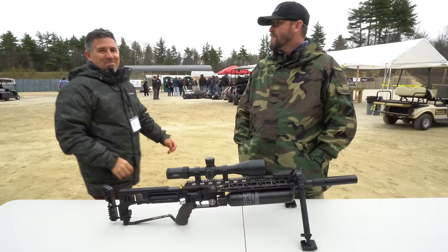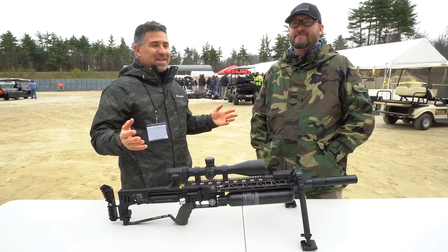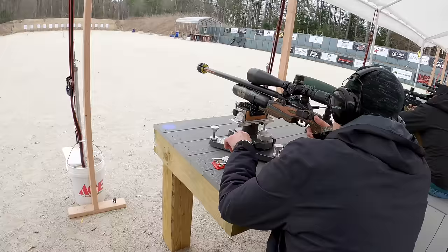Pardon the giggling, guys. We just came off of the second 100-yard relay day two, and it's a 30-minute relay. You have 30 minutes to shoot your two cards, and I do a double take, and Chris is standing there behind his gun like 3 minutes into the relay, like totally done.